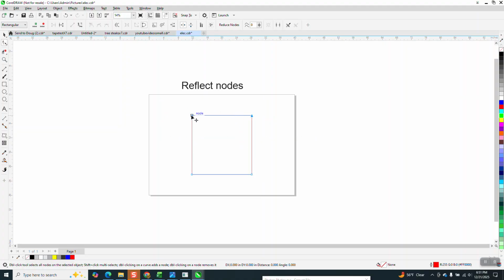See, it's still working, but that's the only gripe I've kind of got with Corel. You can't really tell if that's on or off. You can lightly see a box on both of them. So you could leave that on and go that way, and it's still on, and you can go this way. Now that's going to be kind of hard to do anything with because it's reflecting it.